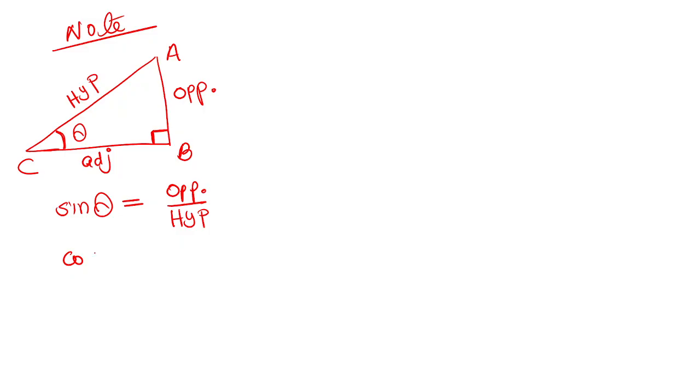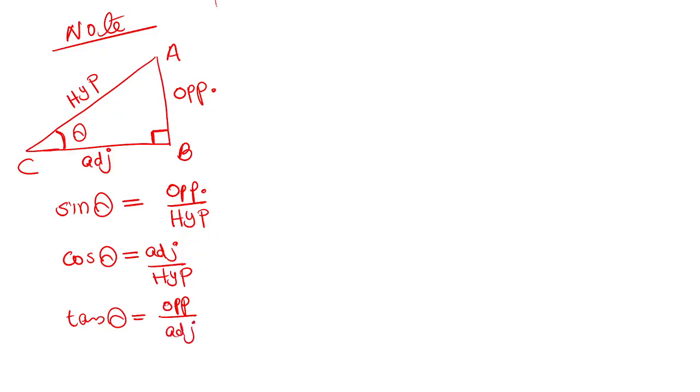This recap of trigonometry is required. Cos theta is equal to the adjacent side by hypotenuse. Tan theta is rarely used, but it is definitely used in the topic of friction. Friction is also full of trigonometry. Tan theta is equal to the opposite side by the adjacent side. You know that.